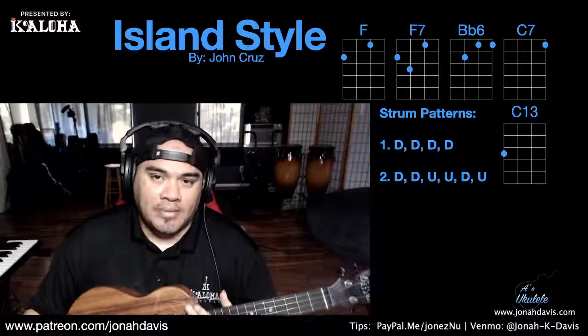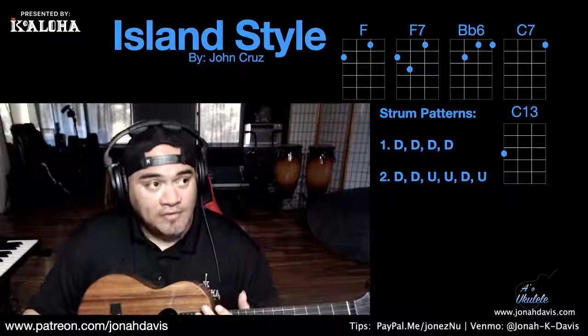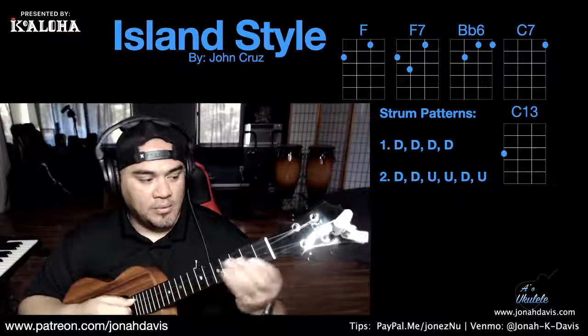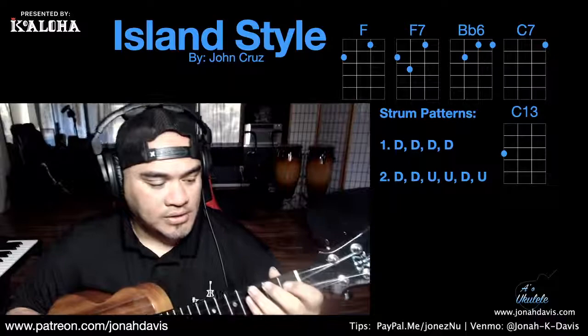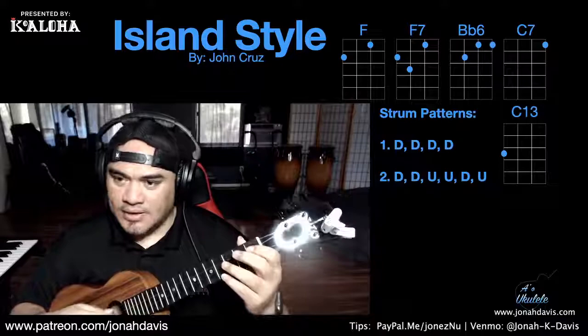It's always good to take a break as well if your hands are starting to hurt. One of the biggest things is that learning can sometimes become frustrating. Or sometimes if we've been playing for a while, we just think, oh, that's too beginner. But in reality, like I shared earlier, it's about closing that gap. We want to make ukulele as easy and attainable for everybody. One of the hardest parts is to blur those lines of beginner, intermediate, and advanced. So let's try this real quick. Keep on practicing. I'll give you a minute, and then I'll do a song for you.